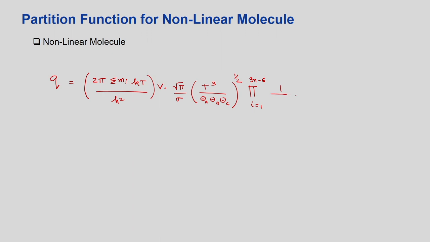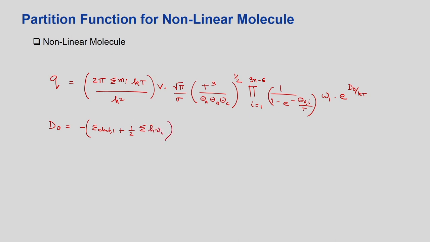So, I will just write the expression 1 minus e to the power of minus theta v I by T. Then write everything in terms of omega 1 into e to the power of D naught by kT, where a similar explanation can be written for a nonlinear molecule. So, this is the expression for a nonlinear molecule, and it follows the same manner as for a linear molecule. And D naught is, as I just told you, minus of E 1 plus, here it will be half of summation of h nu I.